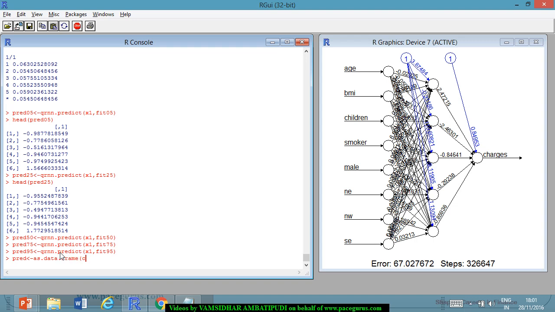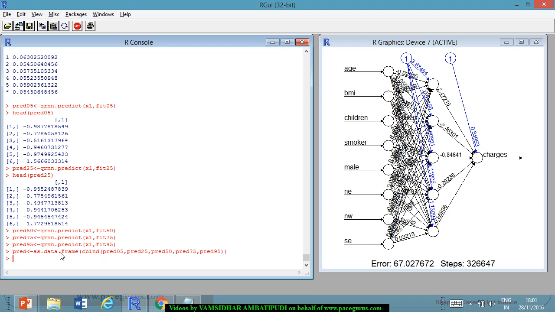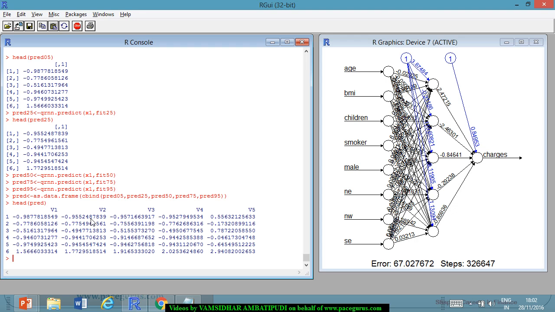I will do a cbind of pred 05, pred 25, pred 50, pred 75, pred 95. I'm doing a cbind of all of them, converting that into a data frame. So if I look at the head of pred, here I'm getting right from the extreme most value.